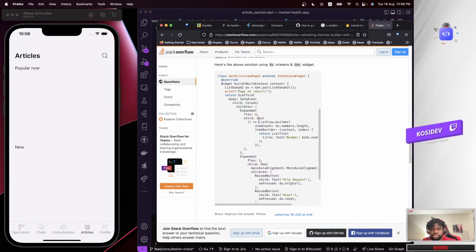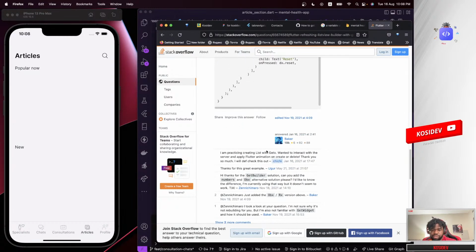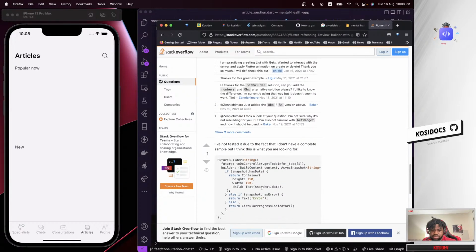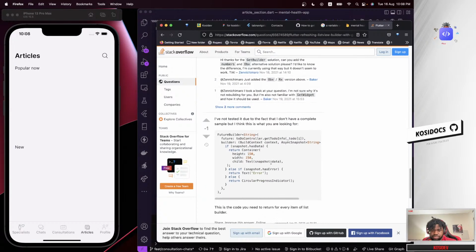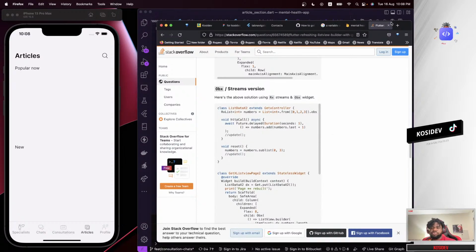Okay, so there's no downside to that. So you can actually wrap your list view builder with OBX, because I was checking if there's a downside to that. Okay, so we could go ahead and finish up what we are doing.